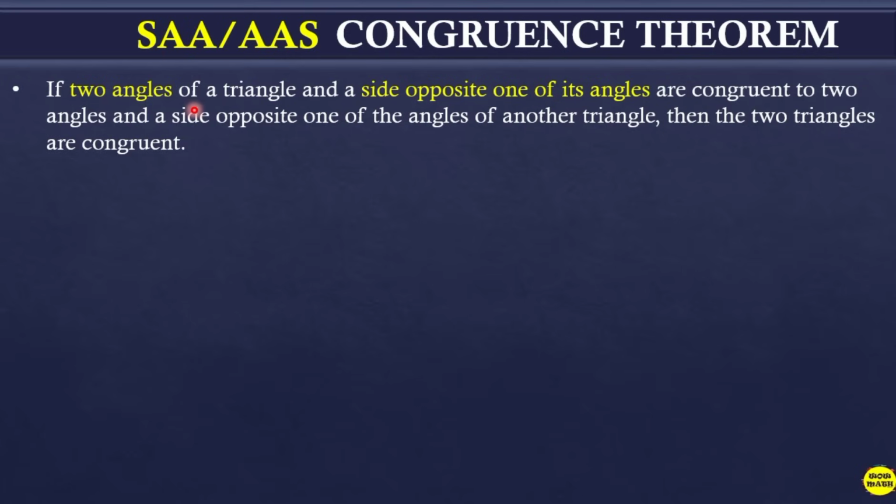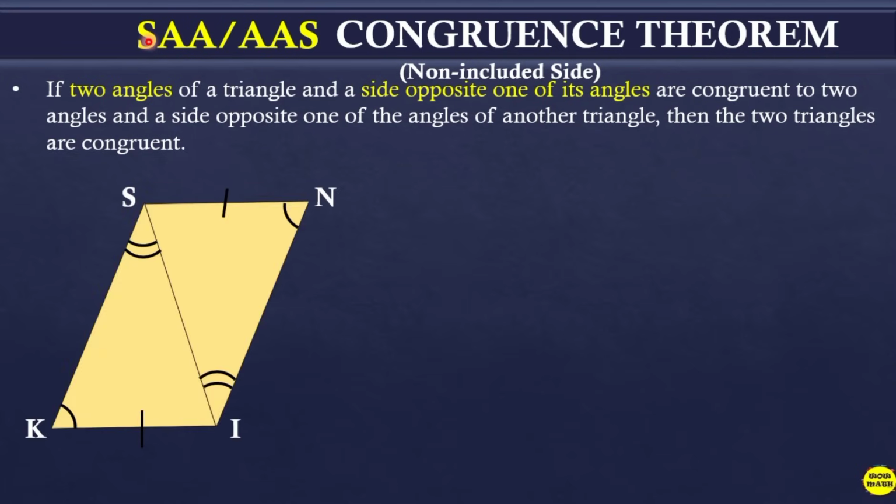So, ito yung kapag meron kang two angles, hindi ba tayo magkakamali doon na ang pwede nating isagot ASA? Hindi po. Kasi sa ASA, yung S doon included, nasa gitna. Okay? Nasa pagitan dapat ng dalawang angle. Now, in this theorem, congruence theorem, yung side mo, non-included. Okay? So, wala siya sa gitna ng dalawang angle. So, non-included siya. So, let's have an example.